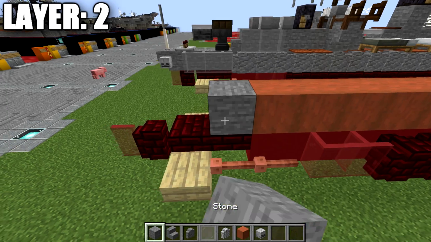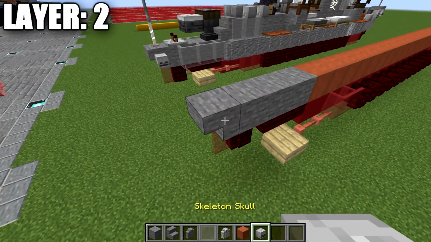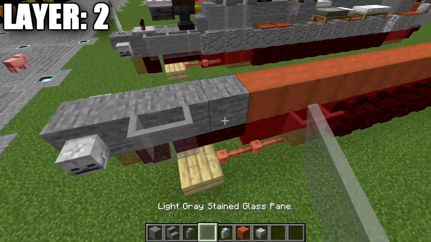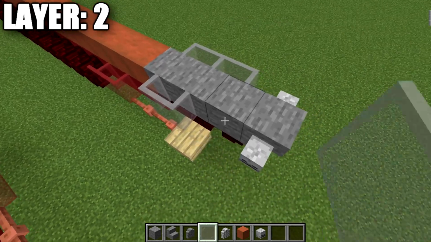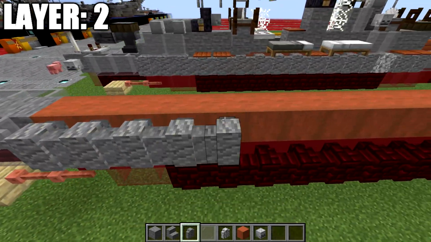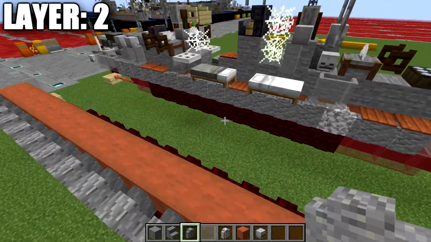We're going to then place down 1, 2, 3 stone blocks and a stone upside down stair here on the back. On both sides of this upside down stair, we're going to place down a skeleton skull, and then 1, 2, 3 glass panes forward, 1, 2, 3. And then taking our andesite walls, we're going to go forward 1, 2, 3, 4, 5, 6, 7, 8, 9, 10, 11, 12, and 13 andesite walls.